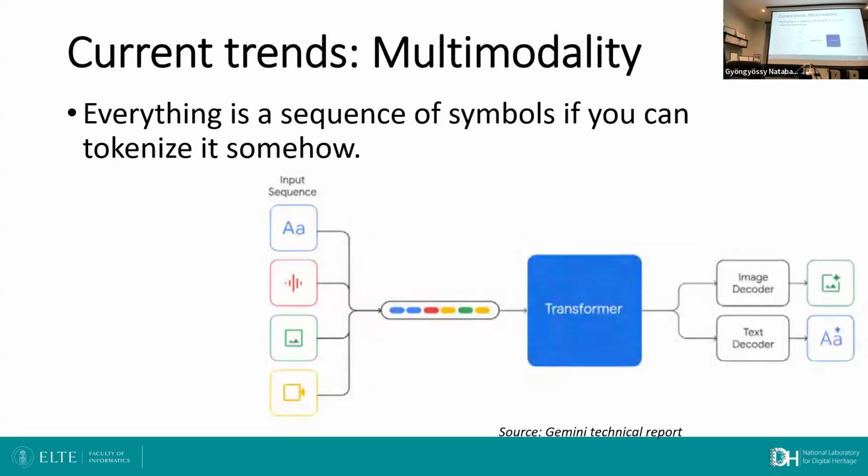Second thing is multimodality. You might have seen multimodal AI models that can also read audio, image, and video, and also generate text. These do the same. You just take an input stream, you tokenize it, and whatever you can tokenize in a sequence is similar to text, so you can train a GPT on it, and that's it. You can do the same with 3D space as well.